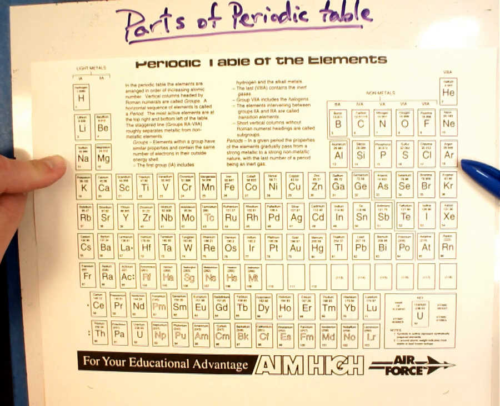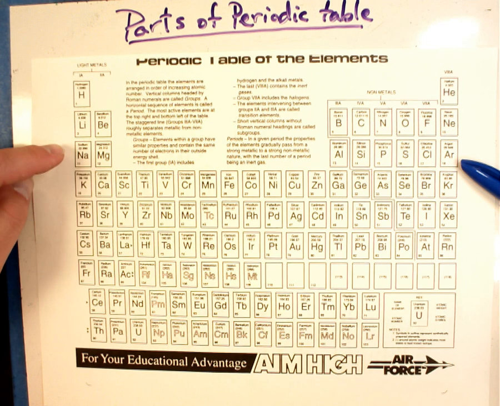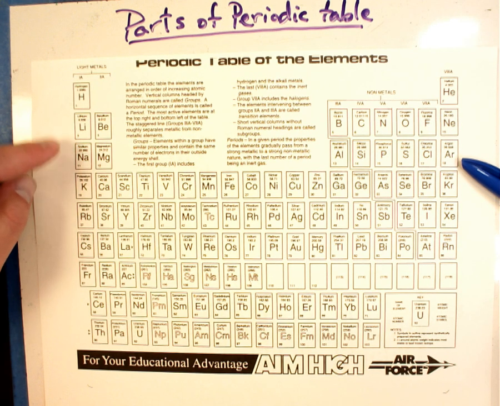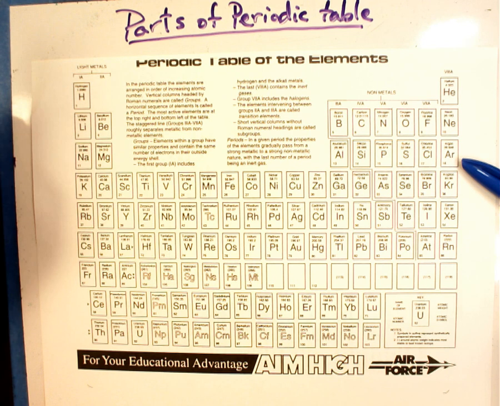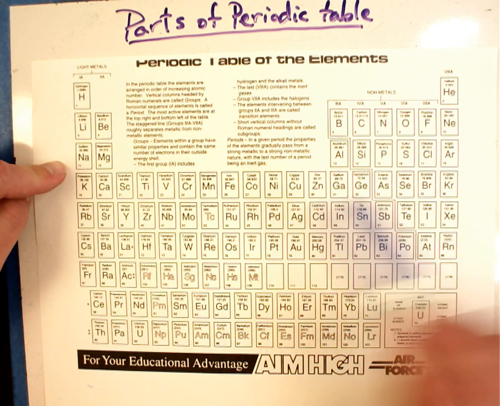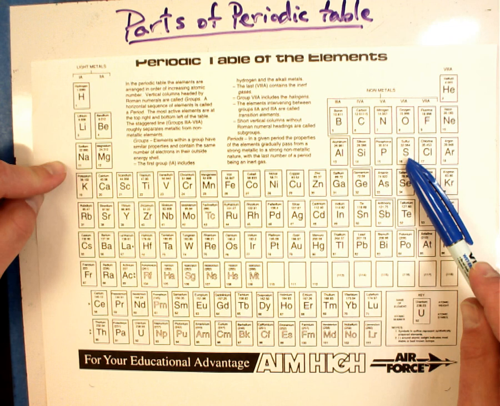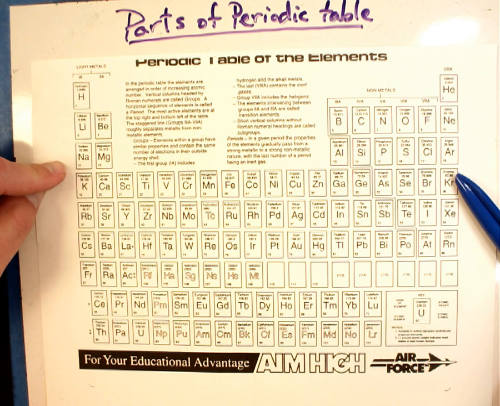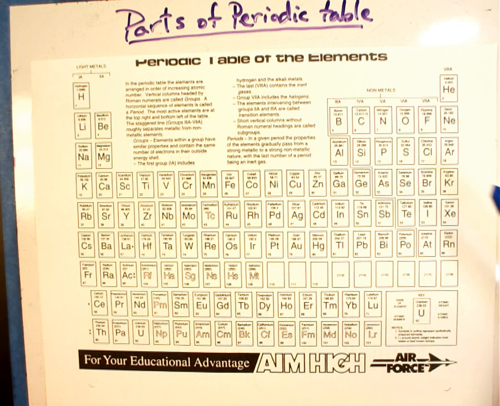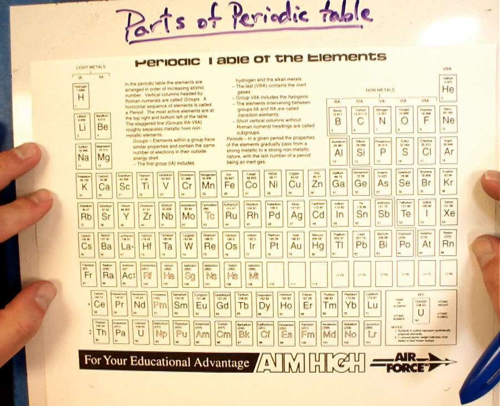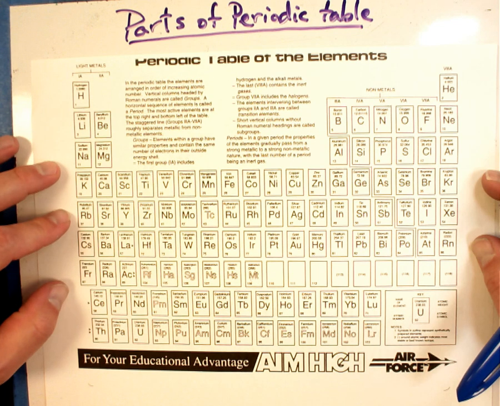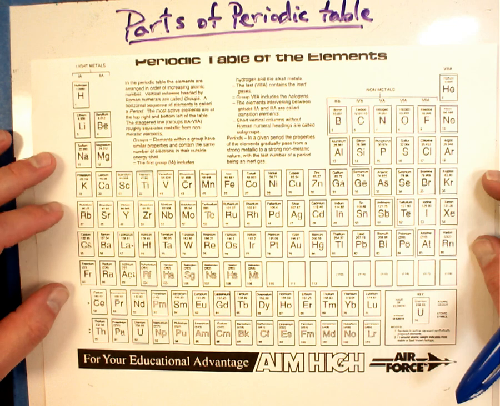And so what I suggest that you do is that you have a periodic table that you can write on. As a matter of fact, the second copy is going to be really good. So if you don't have an extra copy, you may want to get that before you watch this video. I'm going to label the parts of the periodic table, and I'm going to label a few things that are going to give you a little extra help along the way. So what I'm going to do is write all over this periodic table. This periodic table is not going to be very helpful for you to look up numbers and other things on, but it's going to be a great reference for later.